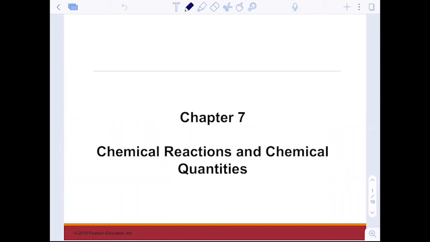As we begin our discussion of Chapter 7, we're going to go back to reactions and bring in a lot more of our mole discussion from previous chapters. So we'll see not only now can we define molecules, we can start to see how they react, and then we'll be able to actually quantify things in a chemical reaction. Within this chapter, you're going to get to know your calculator very, very well. There are still some definitions, and we'll see those definitions as we begin here.